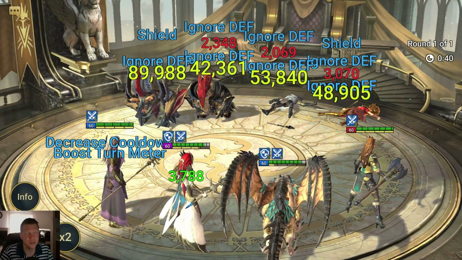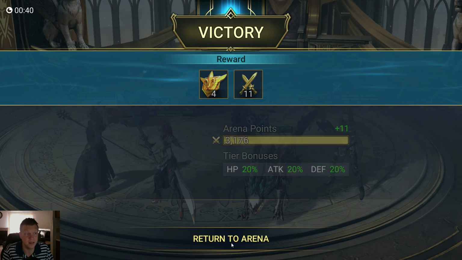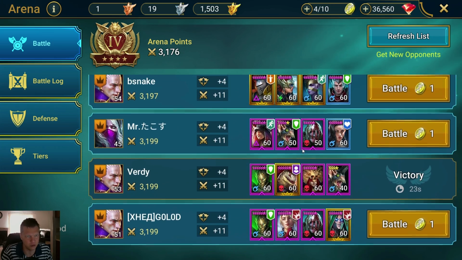Then my Kale nukes, and about half the time he just goes ahead and nukes the whole team. But if there's that 1 or 2 people that survive, Zargala's Devastate can hit really hard. I've seen it hit for like 95,000. She runs up with Devastate, boom, that single target. If there's anybody that survived, she knocks them over, and then after that she procs her AoE effect to hit the whole team if there's anybody left after that, which is very rare.